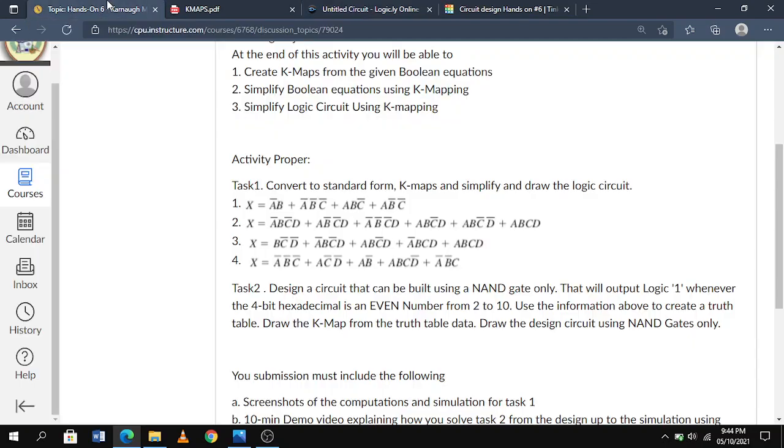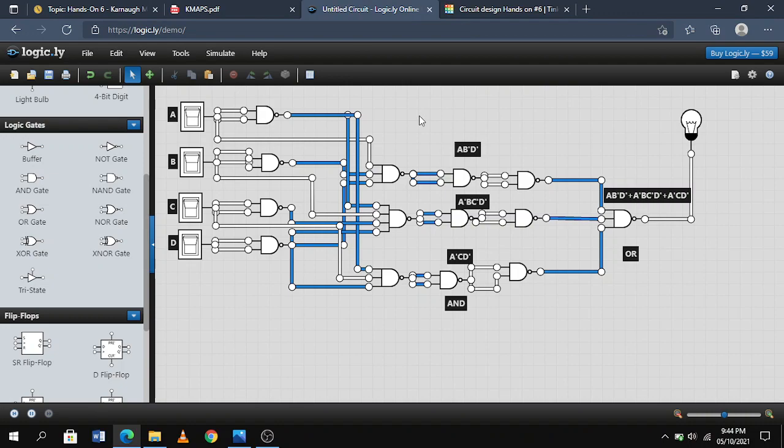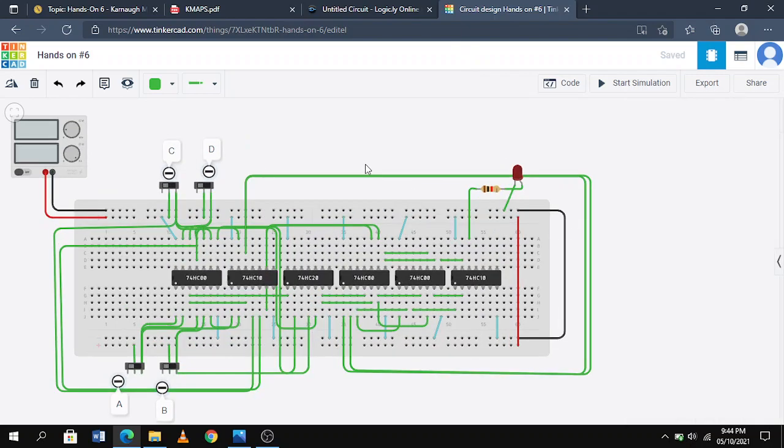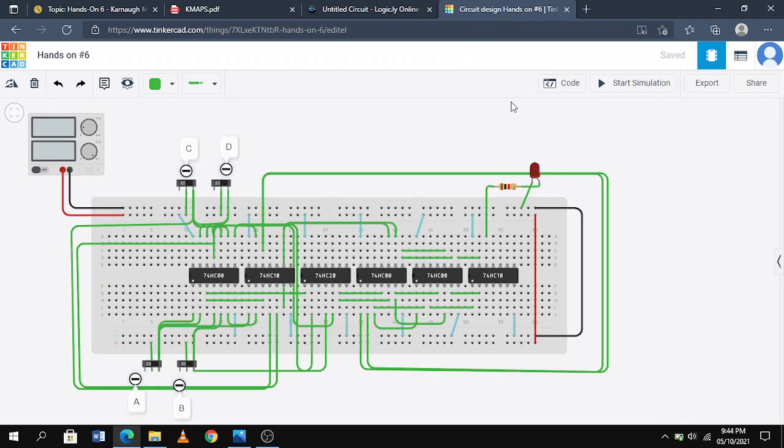So I'll move on to my last, draw the design circuit using NAND gates only. So after showing my Logisim, this is where I based my Tinkercad design. So this is my Tinkercad design. I'll start the simulation. As you can see, I just used 6 NAND gates. There are different configurations.